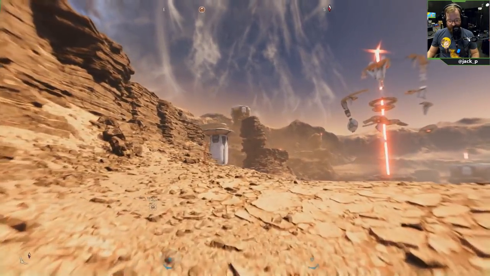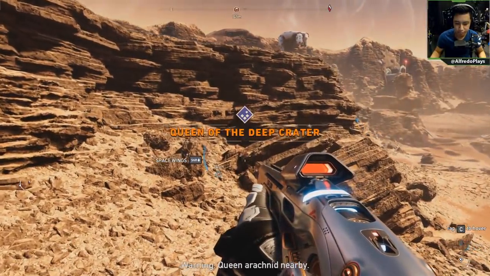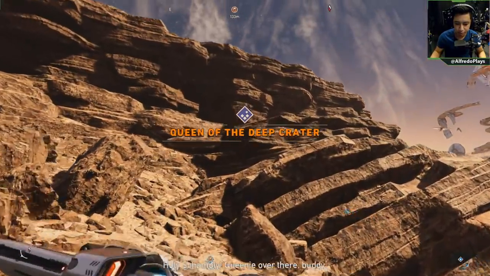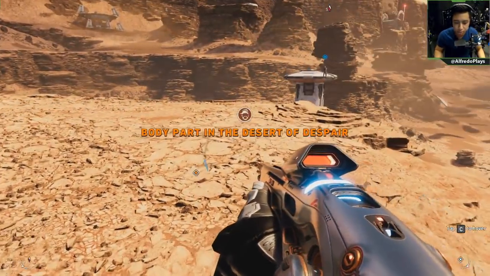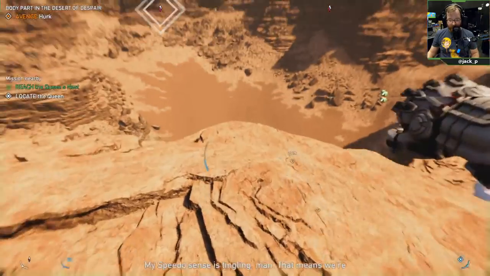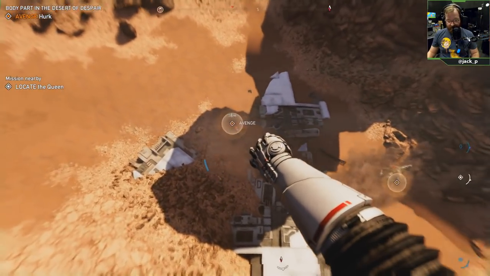Forgot how to glide. Okay. I flew a pretty decent way. Warning, 100 meters away. Holy, queen of the deep crater. We got another queen. All right. My speedo senses are tingling, man. That means we're definitely close to one of my... Oh, yeah. Here we go.